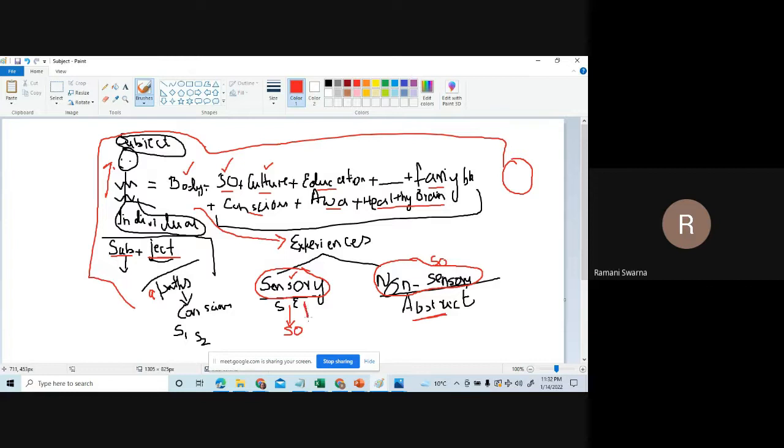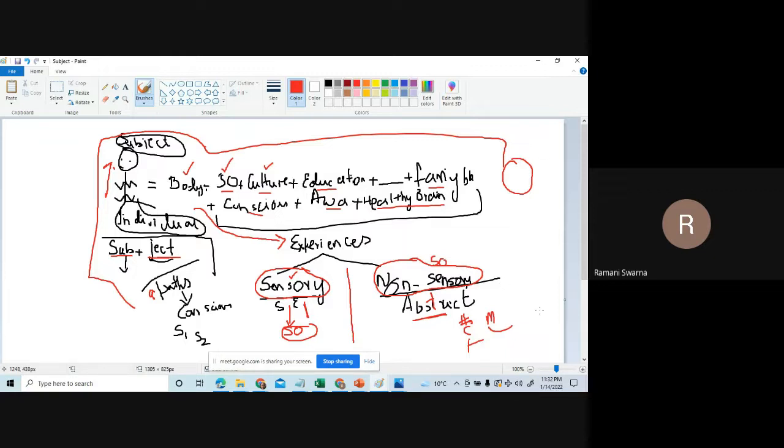It is pure sensory experiences based upon the sense organ, whereas here it is abstract notions that we are talking about. We are talking about numbers, concepts, theories, models, and then the testing part of it, etc. So we are not in the realm of sensory experiences at all. So here we can say that the subject is a person who is able to experience both sensory as well as non-sensory experiences also.